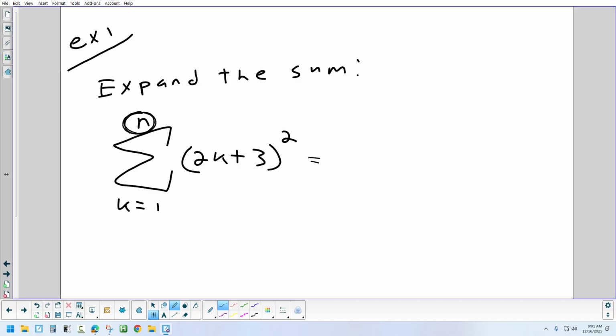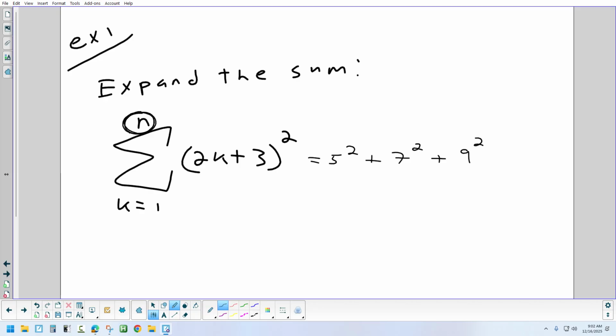Okay. All right, what's the first value we're going to plug in for k? 1. What's 2 times 1 plus 3? 5 squared. Yep. I'll just leave it as 5 squared for now, and then we can simplify it if we want to. Let's plug in 2. What's 2 times 2 plus 3? 7 squared. And let's do one more. Let's plug in 3. What's 2 times 3 plus 3? 9 squared. Okay, so you've established the pattern. 5 squared, 7 squared, 9 squared. I can tell that it's odd numbers squared.